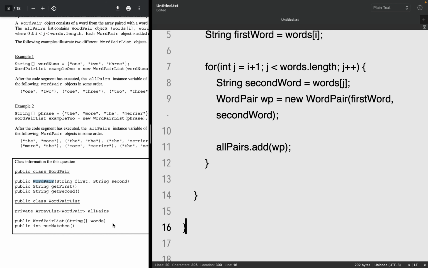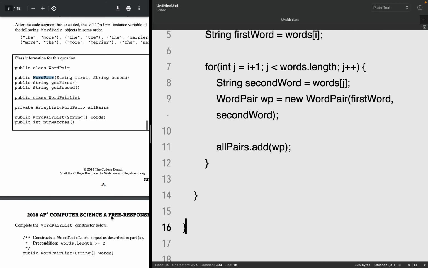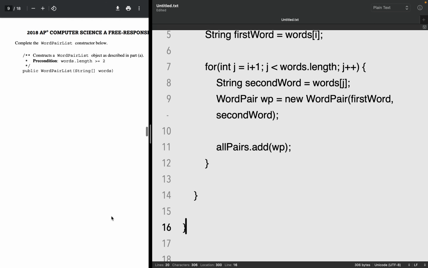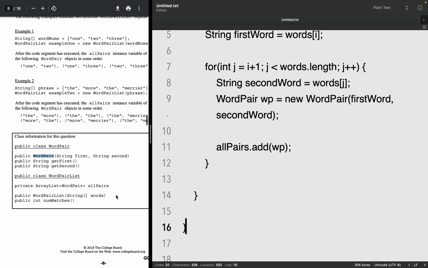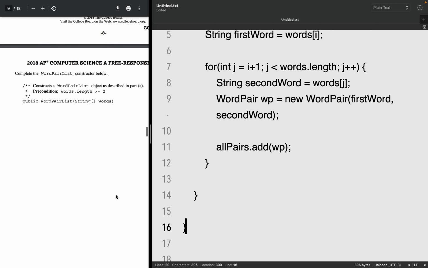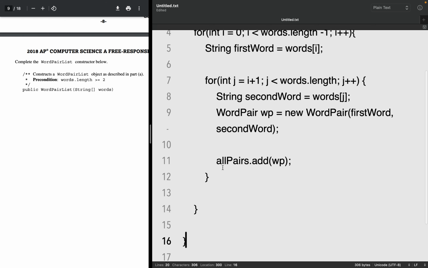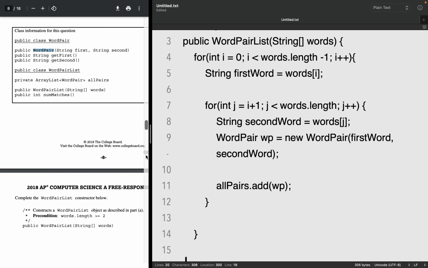Okay, good. So now, let's see how much time I've got. I've got 12 minutes left, and my goal now is to go through and see if I can write the second method. Let me see. So it tells me about part A. That seems like it's okay. That seems good. Wait. I don't know if I need to do words.length - 1.